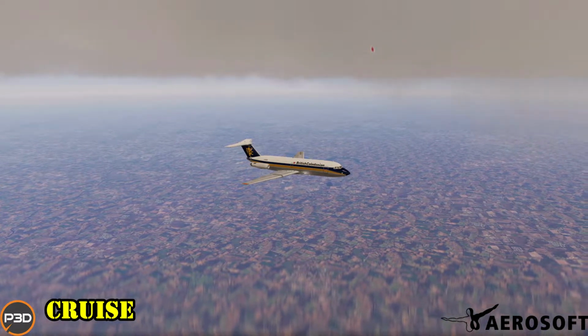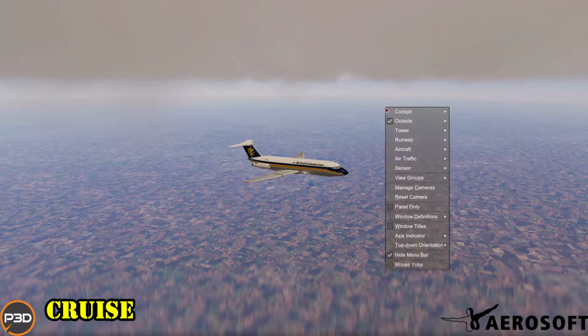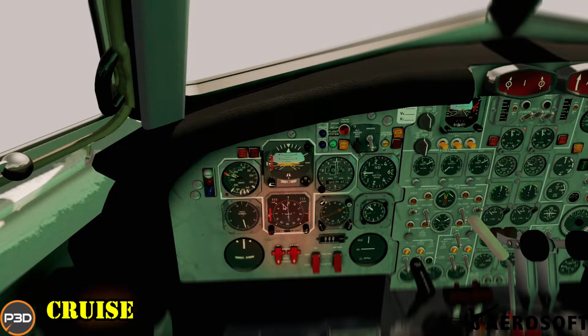Brought it back. Brought it back a little bit earlier. I think Tasha's gone to sleep, to be fair, in the back, so we'll be landing this one by ourselves. We're going to be descending now, and we have ATC on. So when we get to a certain point in our descent, we will have to tune in. They've got 4 people on their arrival, so I've tuned into the tower frequency, or I've got it on the standby, rather. We are heading in the right direction, but the next VOR isn't actually appearing, so I'm going to try and tune in.